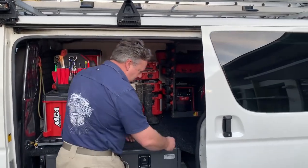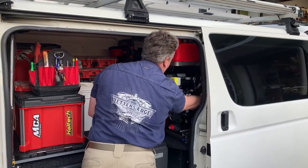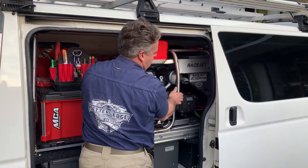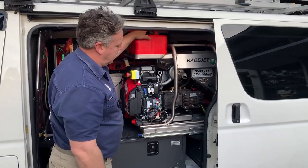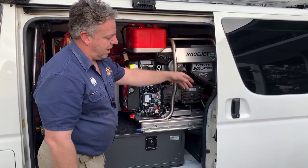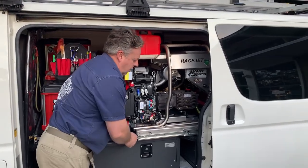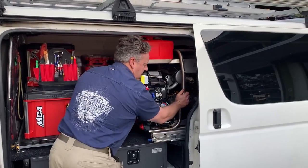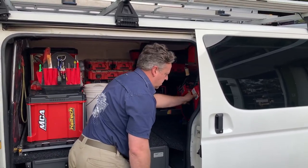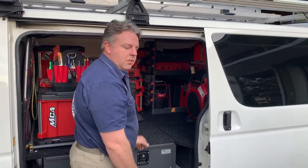so what we've done is we kind of got the idea with the sliding from him, so you just flick the machine down here, and then you can pull the machine out here when you want to use it, and it locks in place there. You can fill the fuel here, and the exhaust will just shoot out here and miss the door. So when he's finished, you just push those little latches in and just push the machine back home again. Locks into place, which will give him his access back to whatever else he needs in there.